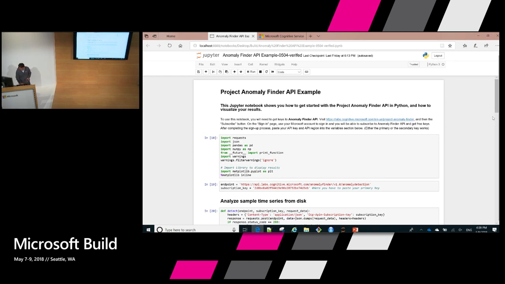So as I said earlier, our API is a REST API, so you pretty much can use all the languages. So here is basically JSON, Python. So there's some prerequisites. So you need a subscription key to be able to call this API. And right now, as a lab, this API is totally free. You can try without any cost.